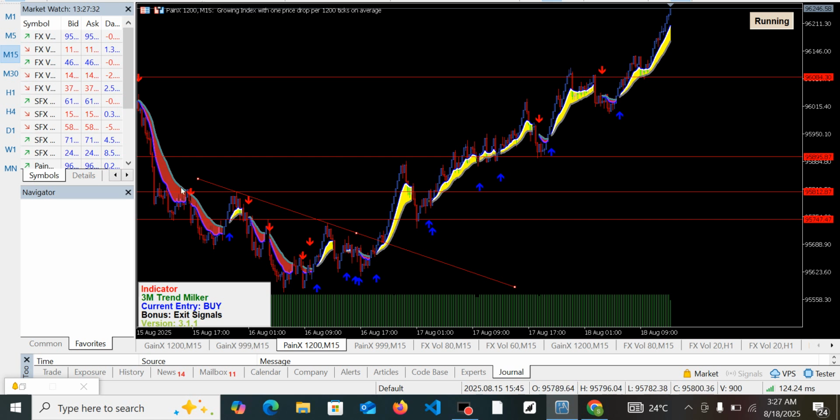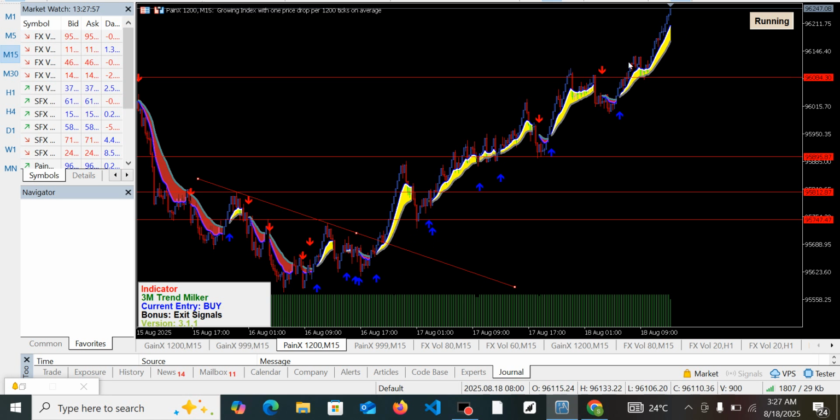This is Pain X 1200. It was on a downtrend before we moved the market. And when it was time for it to go back on an uptrend last week, I told you that we're going to buy right from there, and we bought when it broke out above this trend line. I decided to put the trend line to perfect the analysis, so that we will know that it's going to buy for a very long time, and immediately that happened.